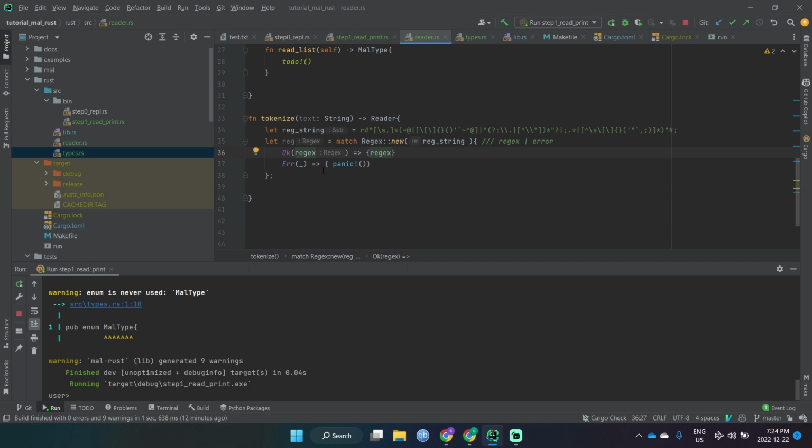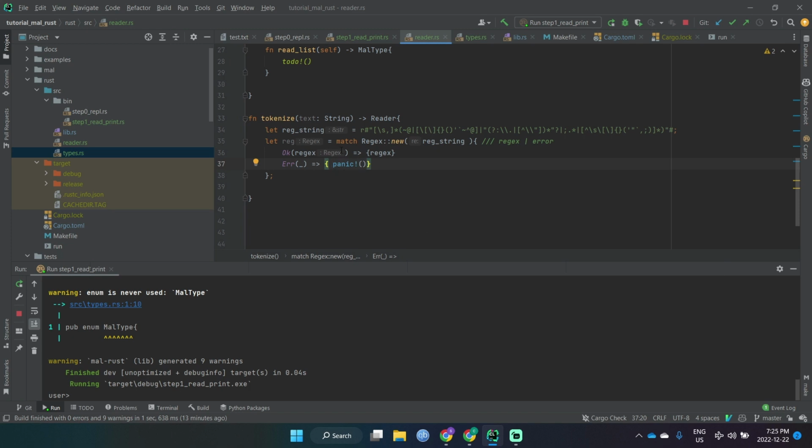One of the big rules in Rust is that whenever you have a match expression, all possible outputs of the match expression have to be the same type. It's a bit confusing over here. Why are these two the same type? What's type regex? Regex is type regex. What's type panic? Well, as far as we know, panic is of type void. There's nothing here.